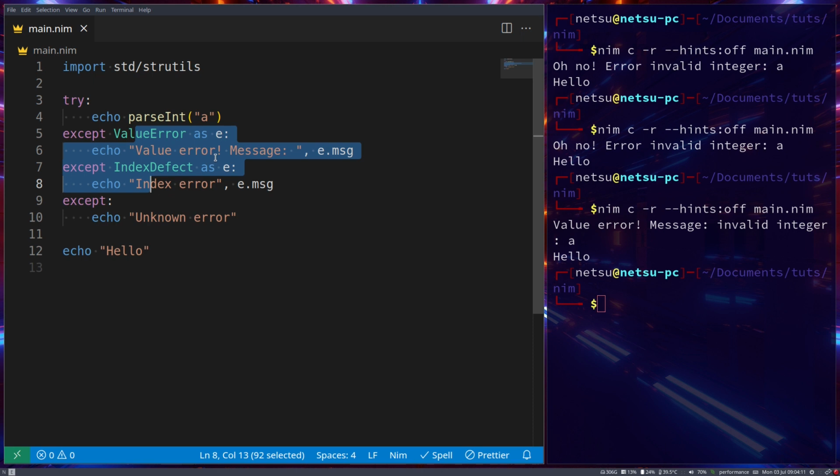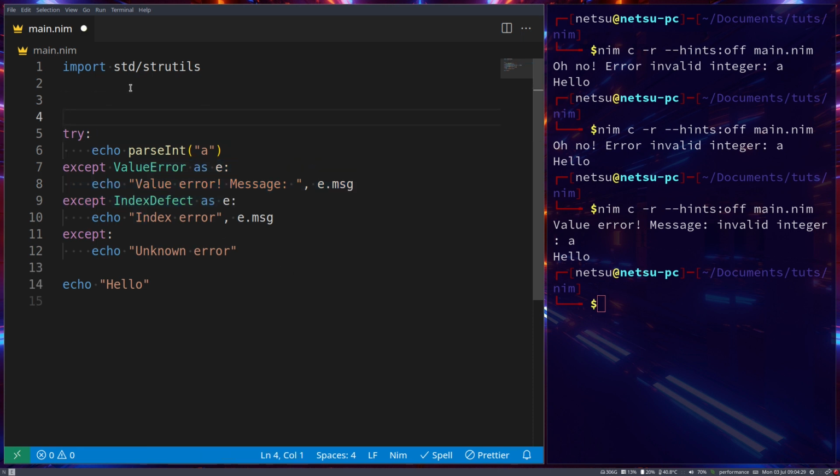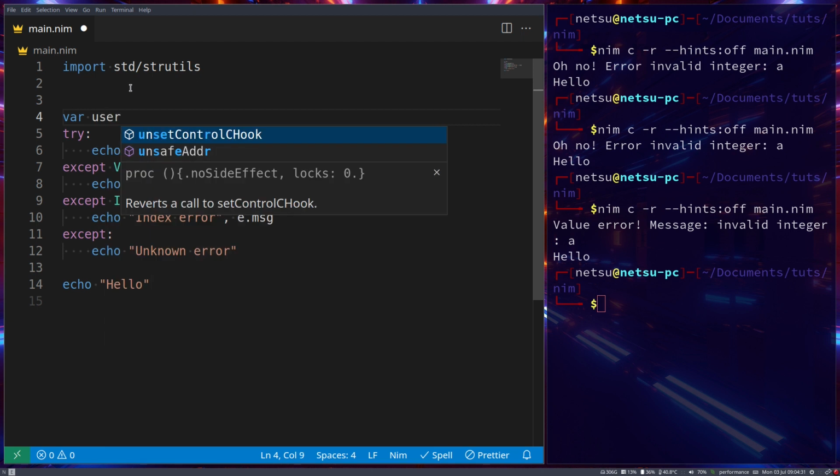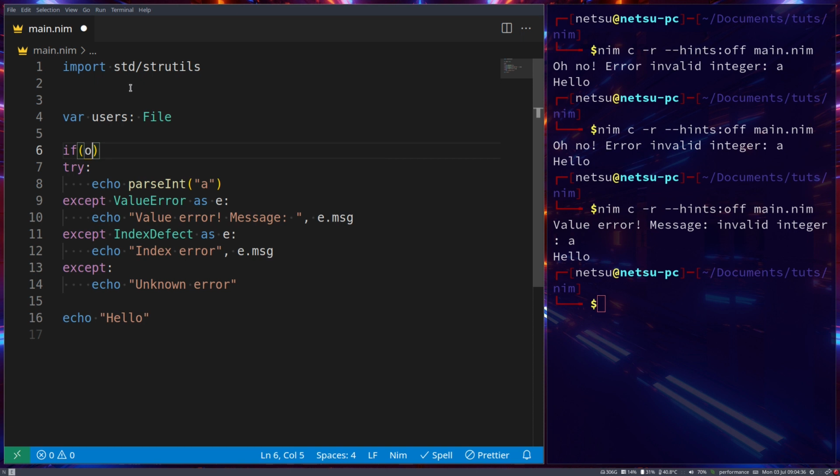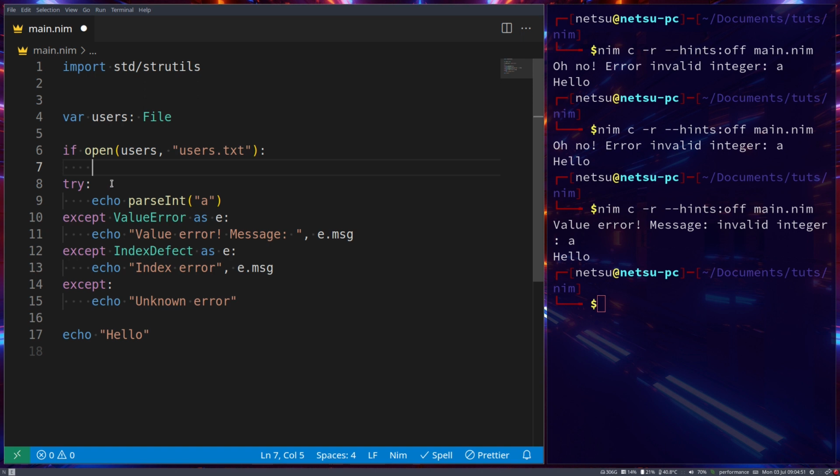Now you might be wondering, okay, but what if I still want to do something, even if I get an error? Or even if I don't get an error, doesn't matter which one. Let's say we have a file. So if our users is of type file, and we open users.txt, and it is open, we can try and do a bunch of things.